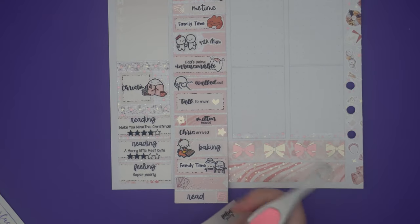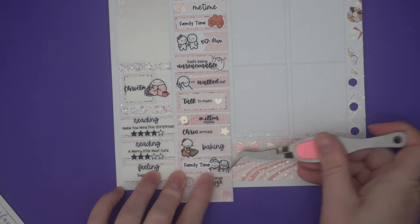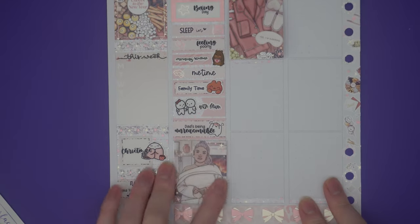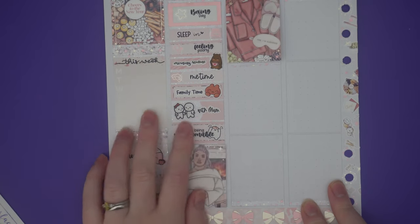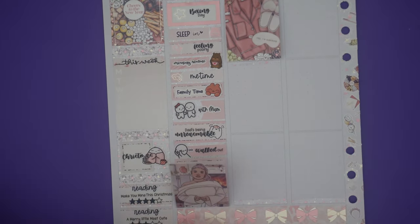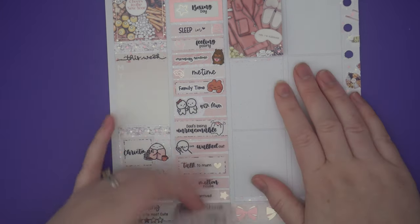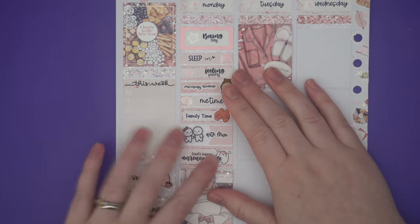And then the game we played was Weird Things Humans Search For, so that just fits perfectly on there. I'm obsessed with how that came out. I really am. Oh, I might be obsessed with this script combo, which will come to the shop at some point. These are not my fonts, but they are similar to like how I would do them. I can't sell these fonts, they're not for commercial use, but I'm obsessed.